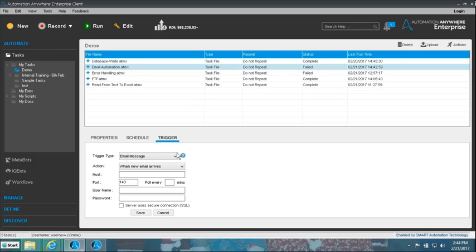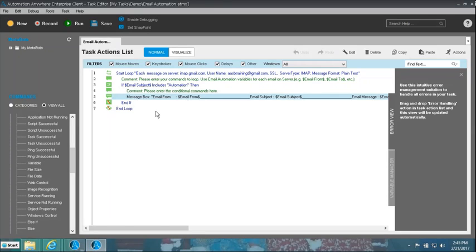So what we want to do is that as soon as the mail comes in our mailbox, it should go and fire this particular script that we are currently making. This script will then go and check for mails with automation keyword in the subject line or any other keyword in the subject line. If it finds a mail with that particular keyword in the subject line, then it should fire a relevant task. So that way we are giving our stakeholders the remote control capability of being able to execute a script from any location across the globe. That is basically what we are targeting to achieve. So this is the game plan.